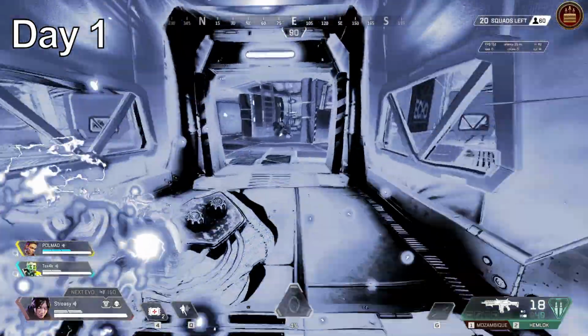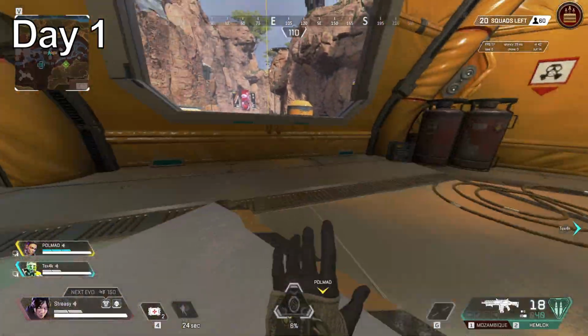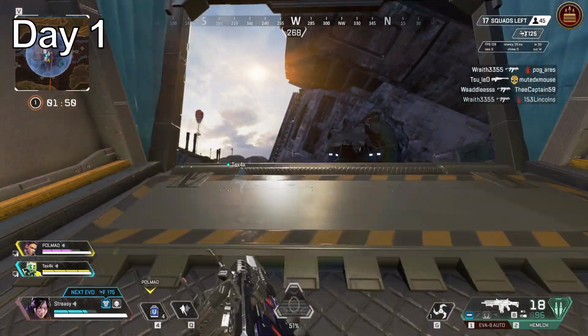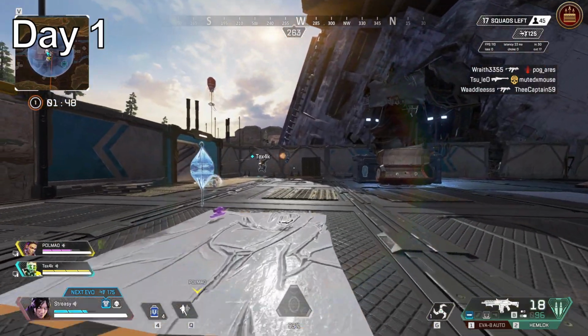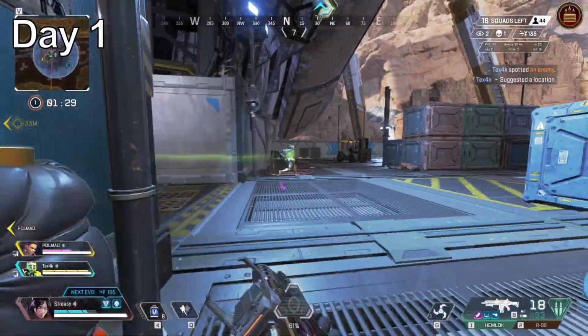Of course, right off the bat, I fat finger my Q, and I'm still getting used to using a mouse keyboard. So after I loot up, I push over there on top, and I get a kill. Then we got third partied.